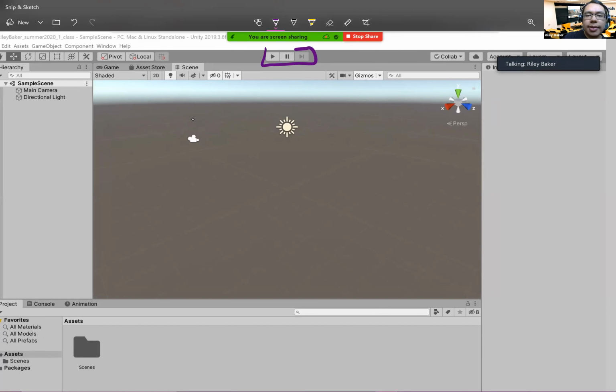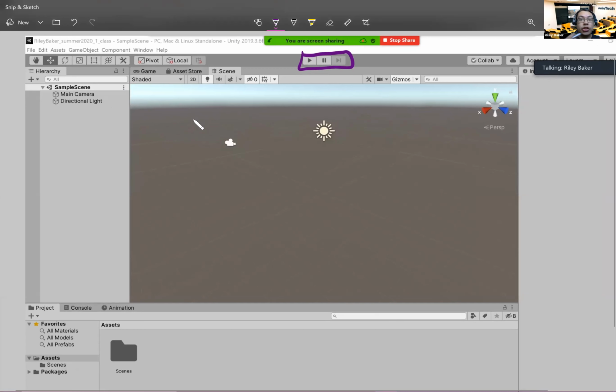The next thing I want to talk about is some of the controls. Up here we have the game controls. The play button plays our game. If we have any animations going on, any physics going on, any scripts that we have written, the play button will make all of those run. It'll also then turn into a stop button, I think. Maybe it won't change. No, it just looks depressed. Next up, we have the pause button, which pauses the game instead of stopping it.